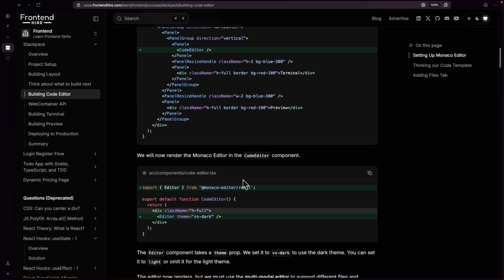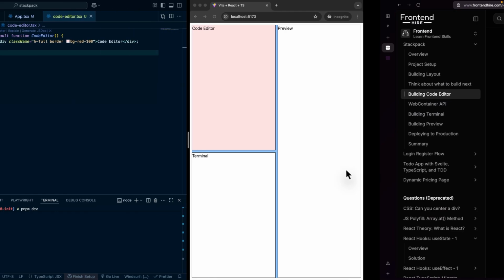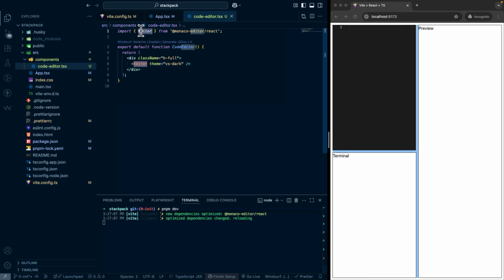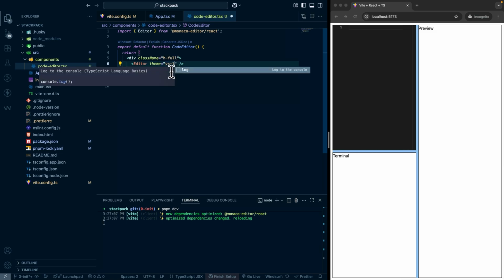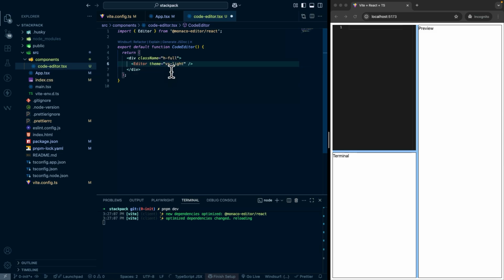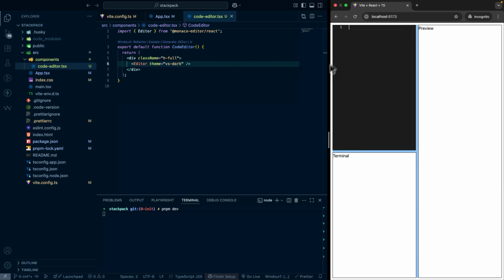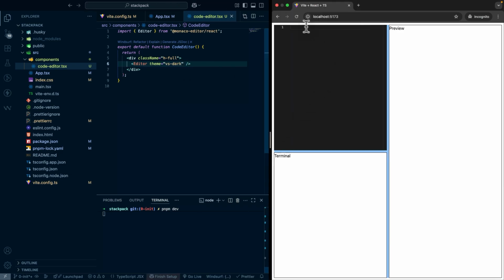And now we can render the Monaco editor, right? Again, you can copy paste this. There's nothing for you to learn here. With the simple import from Monaco Editor React, I'm using a default theme of VS Dark. I think they also have VS. You'll find the configurations in the docs, but yeah, light looks something like this. And I think we as developers prefer dark. Even I prefer dark, so I'm gonna stick to that.